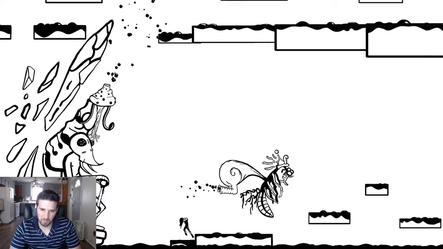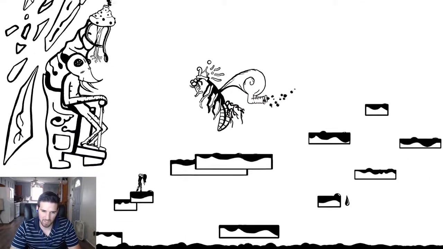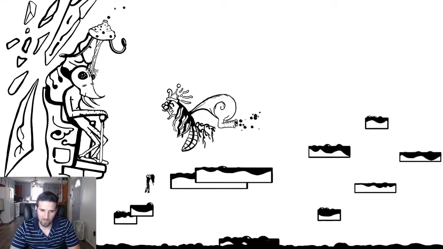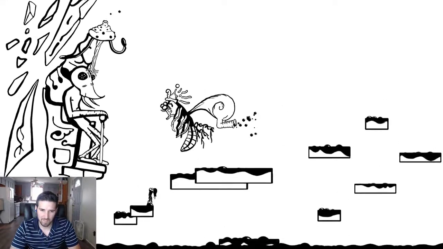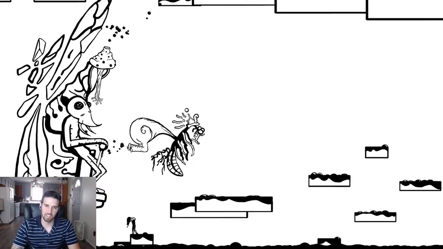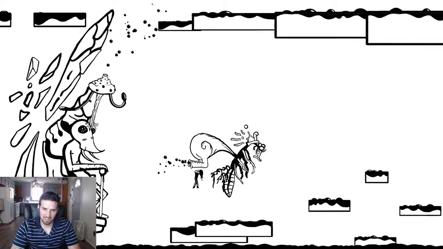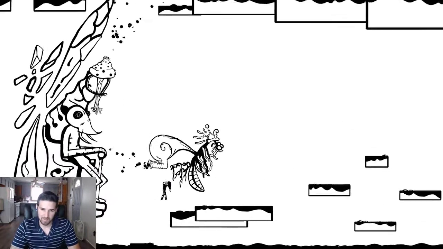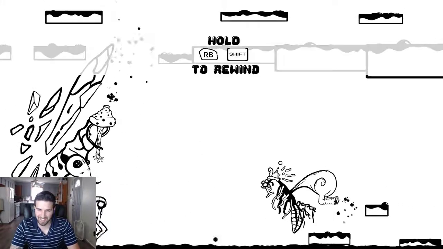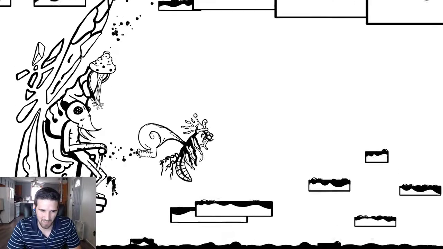Why won't it bounce me, dude? Why won't you bounce me? Why do you not want to bounce? Okay. I can't make that jump. How the hell am I supposed to do that? I don't freaking understand! God damn it! I'm getting real aggravated, actually. This is pissing me off, for real.